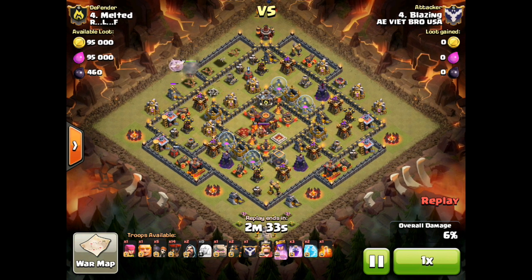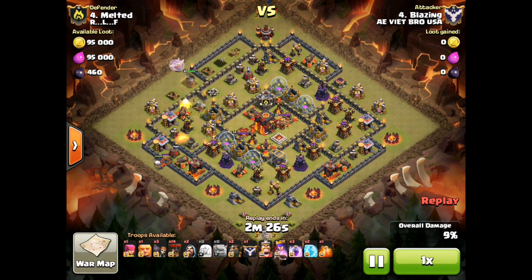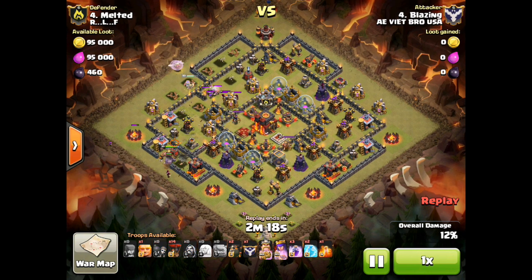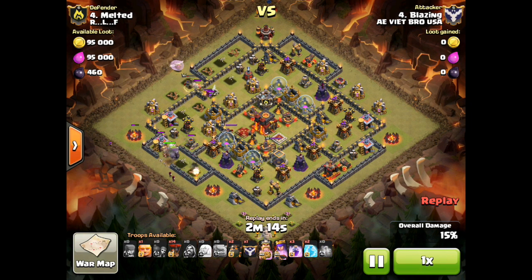So now three defenses are attacking the archer queen. So at that time, he drops a golem to distract another defense. The clan castle, unfortunately, did not have a dragon or a lava loon this time, lava hound. And he has to pop the queen's ability because the expo, like I said, is pretty strong.